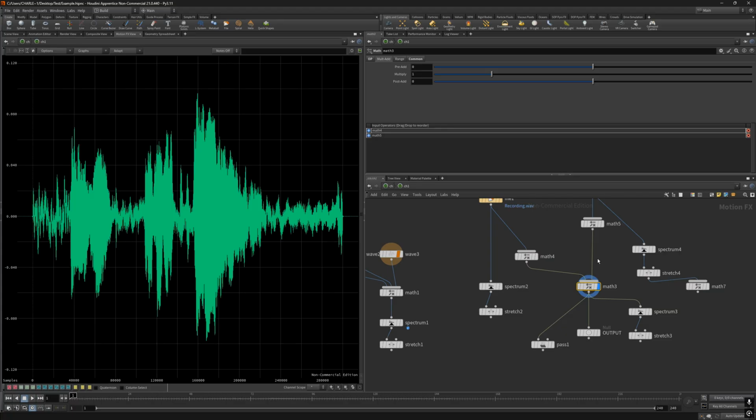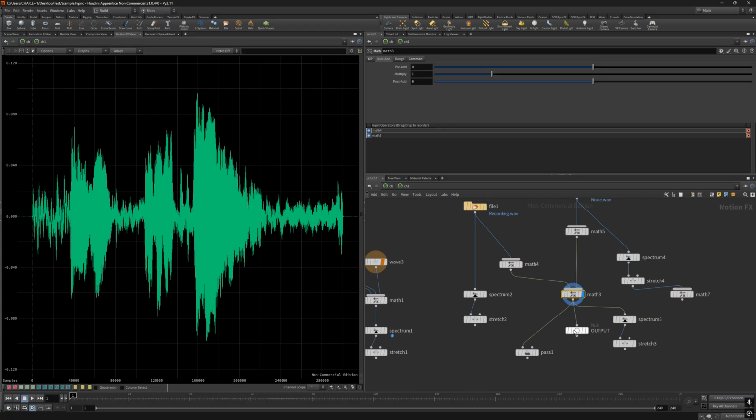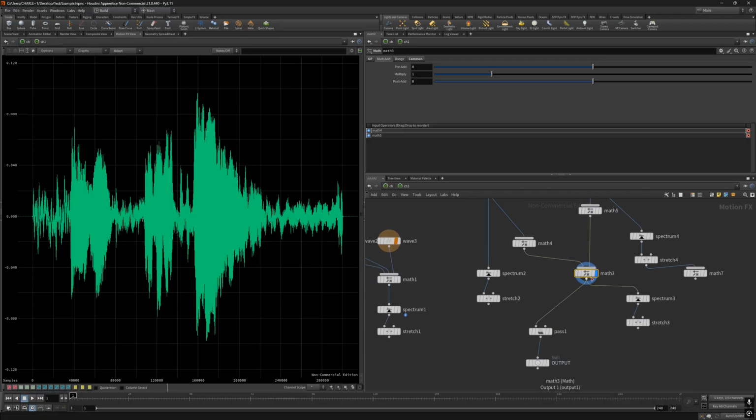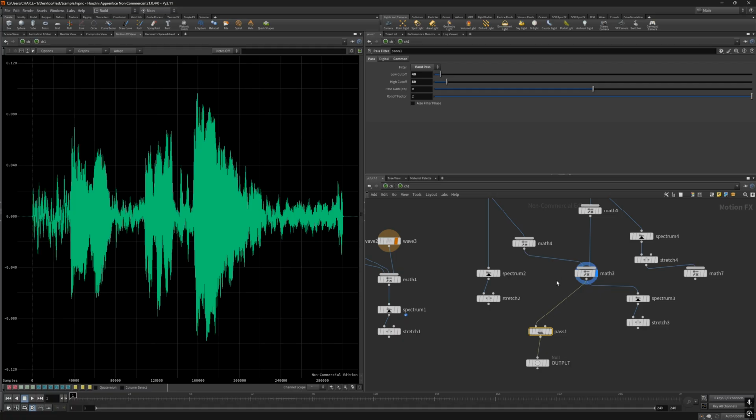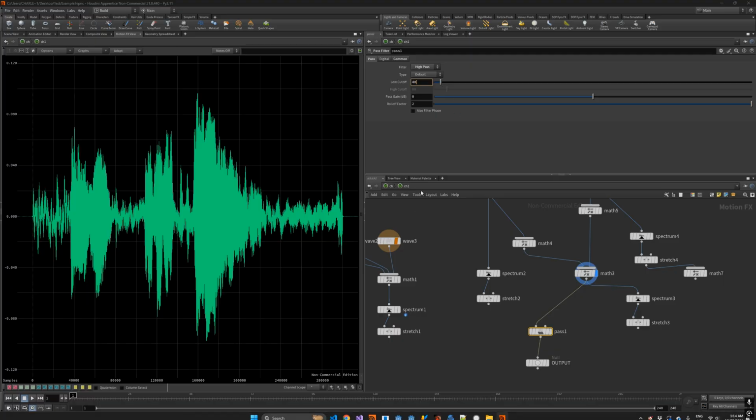And here, what I'm trying to do is to use a band stop, a band pass filter. A low pass means anything below this frequency we pass. A high pass means anything above this one we pass. Actually, I think the documentation explains it a little bit clearer.